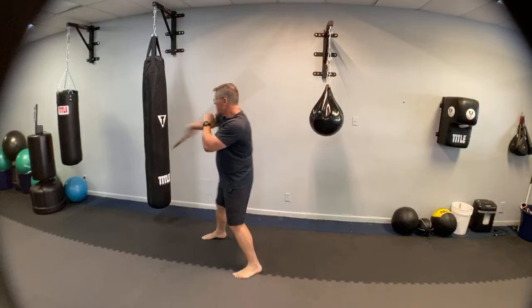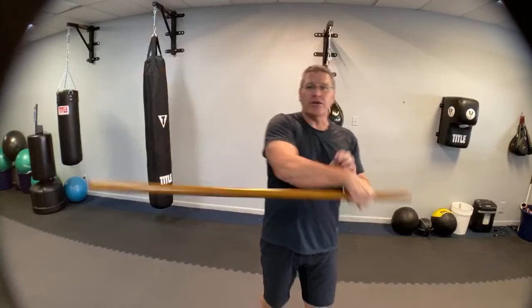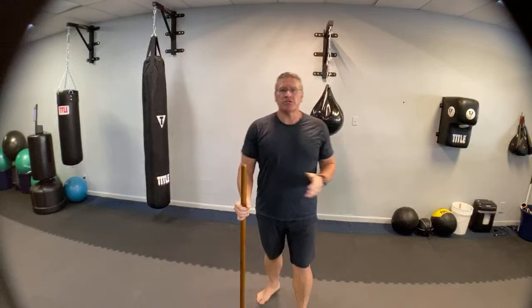You're in a fighting position or protected position. You have this first strike. It comes in very quickly, catches them off guard, and you still have a lot of control over it. Meaning that if you hit them on the spin, it's not going to pop out of your hand like it would on some of the fancy bow spins. But in the Joe staff, almost everything we do has a practical application for self-defense or for fighting.